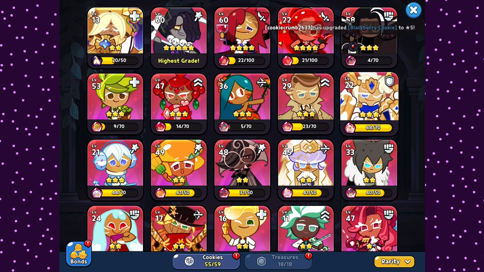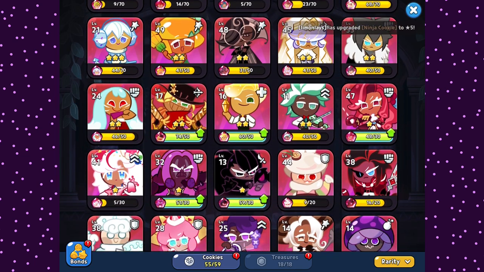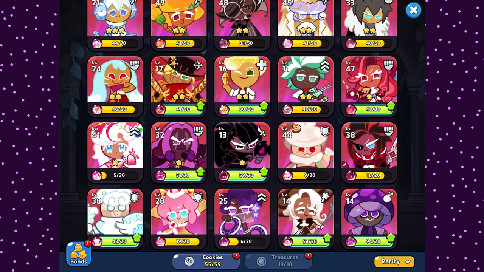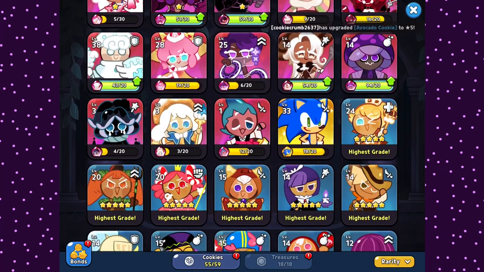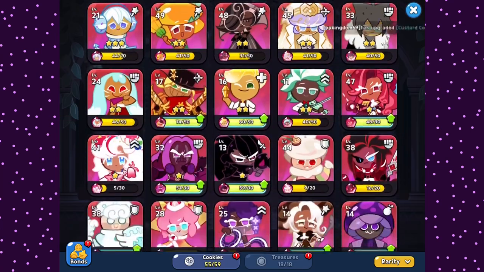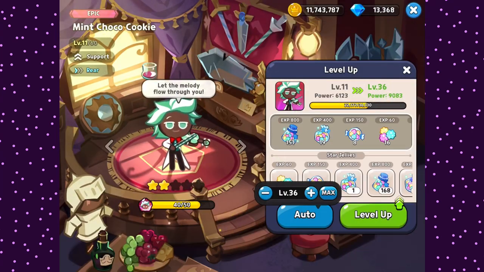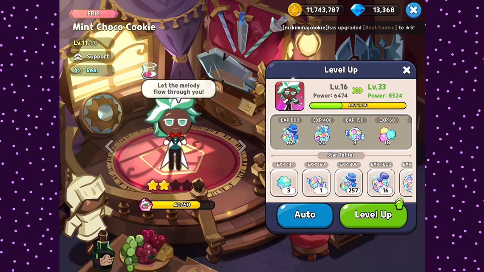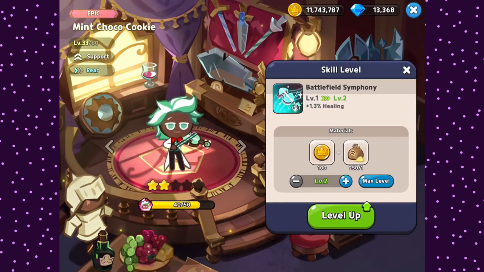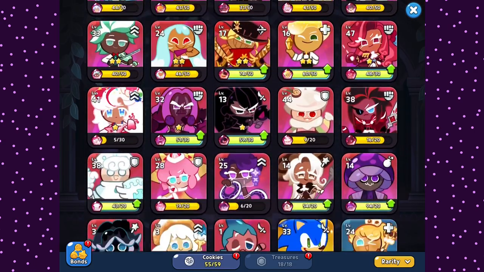So the team is Madeline, Pastry Cookie, Mint Choco Cookie. I don't know why this is taking so long for me to remember. Lilac Cookie, and then finally Sonic Cookie. So Sonic is currently level 33. He's pretty good. Let's try to get everyone to 33 if that is possible. Can we get you to level 33? Level up. So there we go. You're level 33. Cool. I can only get you to level 20, you say? That's not that good. So we're gonna try to get them as max as we can.